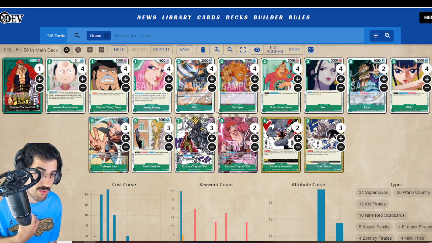If I was going to go ahead and play green, I would suggest you guys go in that OPTCG sim and just grind matches of this versus purple so you can find the win conditions. Using his ability early is very, very good.